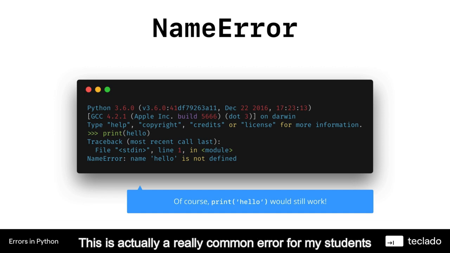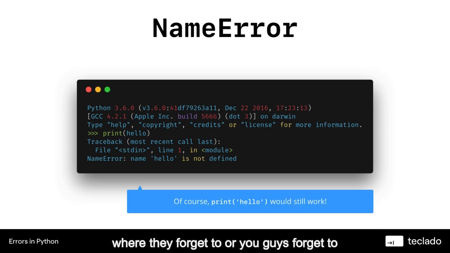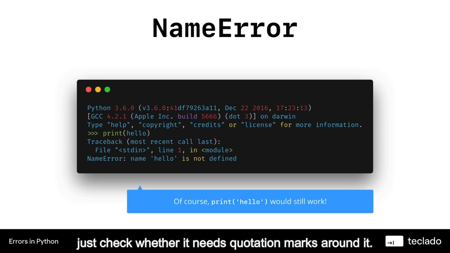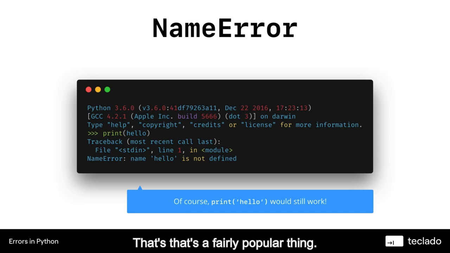This is actually a really common error for my students, where they forget to, or you guys forget to, put the quotation marks around the string. Happens to everybody, and just remember, if you get a name error for something that is in a print, just check whether it needs quotation marks around it. That's a fairly popular thing, so just keep your eyes out.